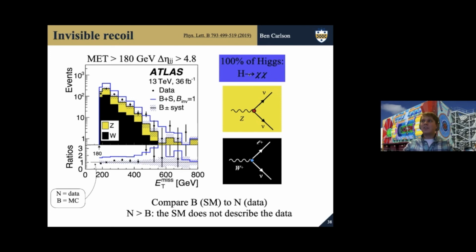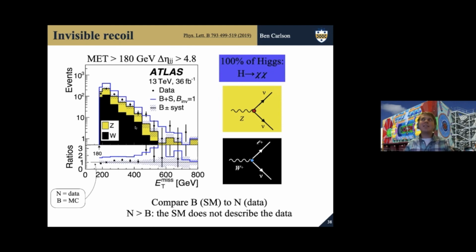What you can do is this kind of statistical analysis where you say, I'll look at a distribution. It could be this missing ET distribution. And you can say, I can make a prediction for how many events I expect from the standard model process and how many I expect from not the standard model. And so you can statistically look at the sum of all of the events to say whether or not there was something new there.